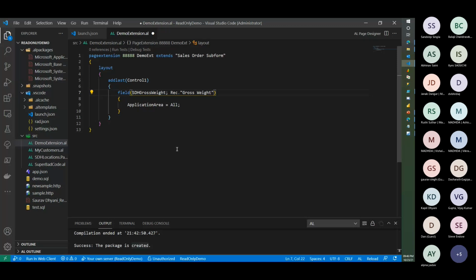If you don't do it and somebody else registers the same prefix, then in a situation where there is a conflict, you'll have to register a new prefix and change the names of your fields and table extension fields and new objects with that prefix. So if you haven't registered the prefix or suffix, go ahead, read the Microsoft documentation, find the email ID, send them an email, and they'll give you a prefix or suffix.